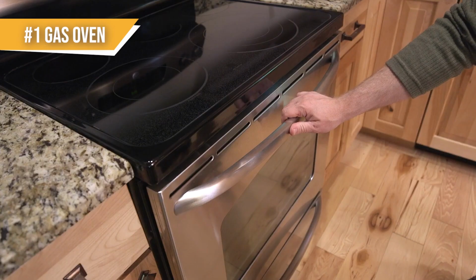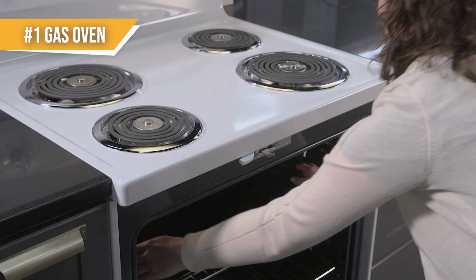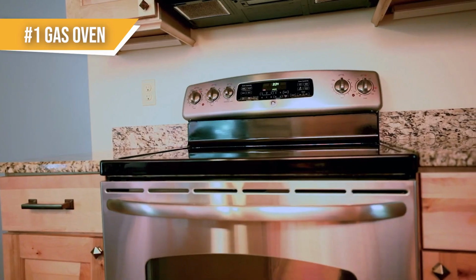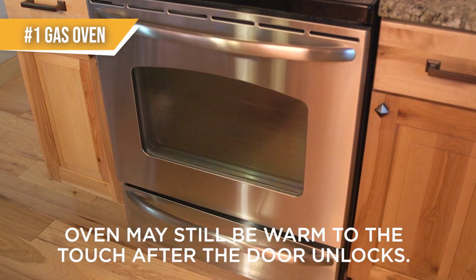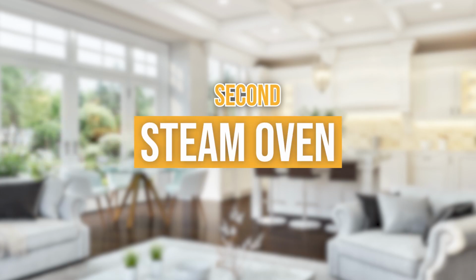The first category of ovens our team researched were those with different types of heat sources. The first one is a gas oven. These provide a great deal of control over your cooking and allow you to precisely adjust the temperature at which you wish to cook. It will also heat up faster than an electric oven. Cooking with a gas generates a wet environment in the oven, making it less likely the meal you are creating will dry up.